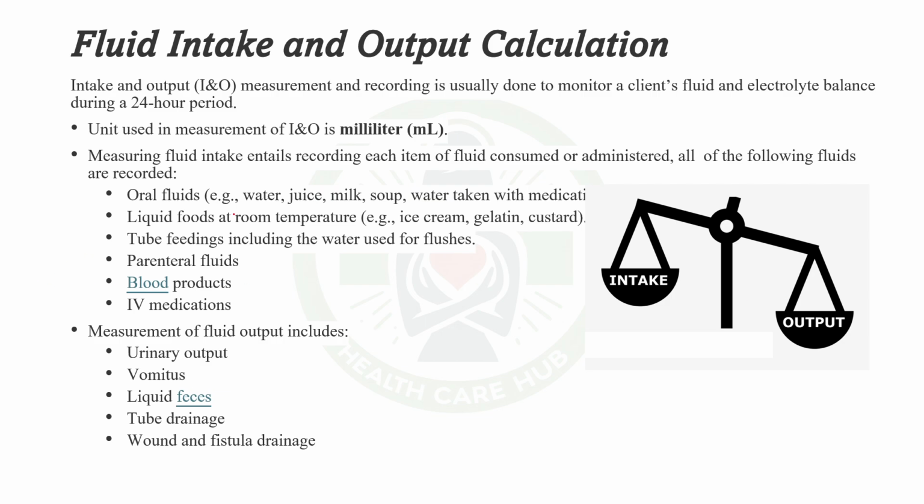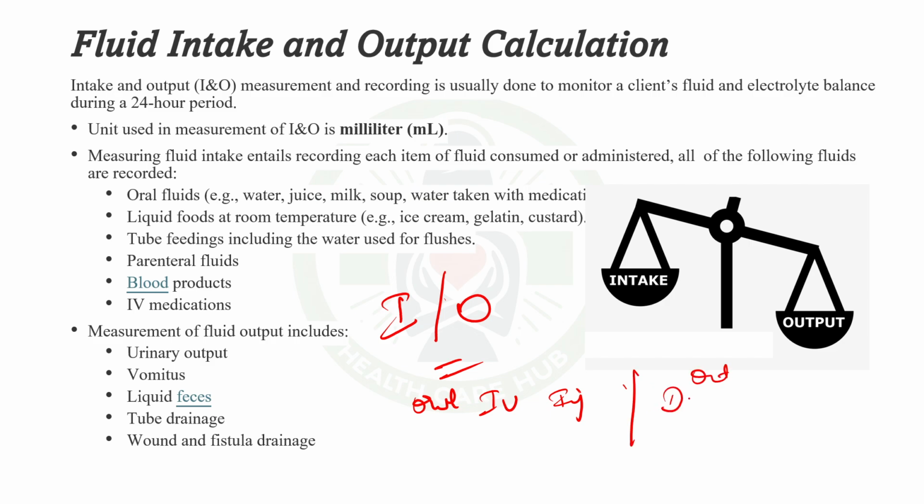So when we are giving this medication, we should also think of the intake and output chart. So in the intake and output chart, what will we document? Usually in the IO chart, we will be writing the patient's oral route, then what he has taken through the IV route, or what was given through the injection route. Then in output we will write the drain that has come out, the urine output, or the stool if he has passed. Everything comes under the output. In intake we will write water, juice, milk, soup, anything.